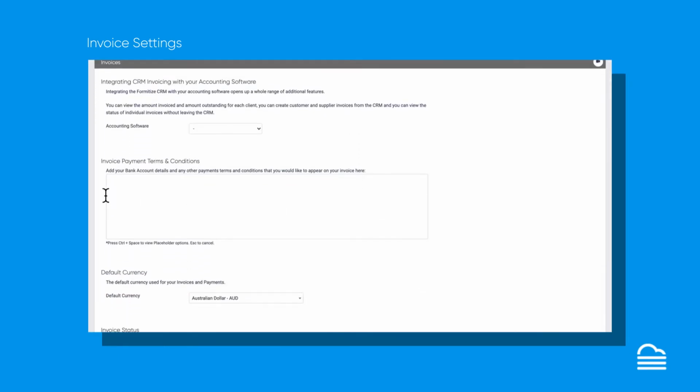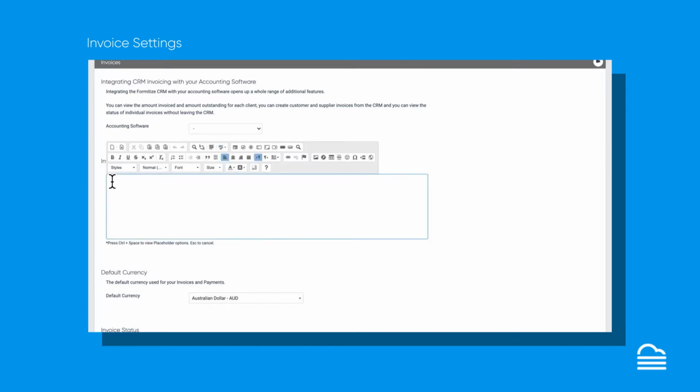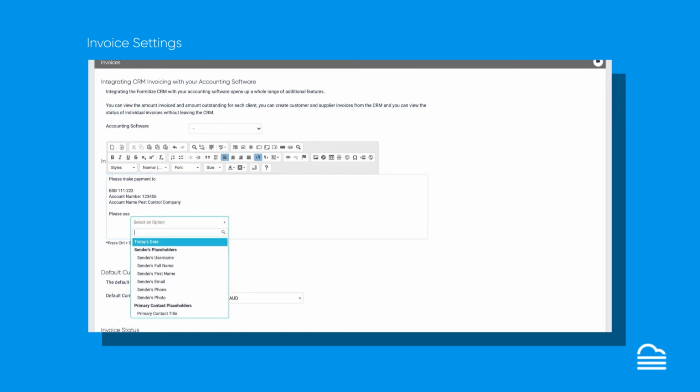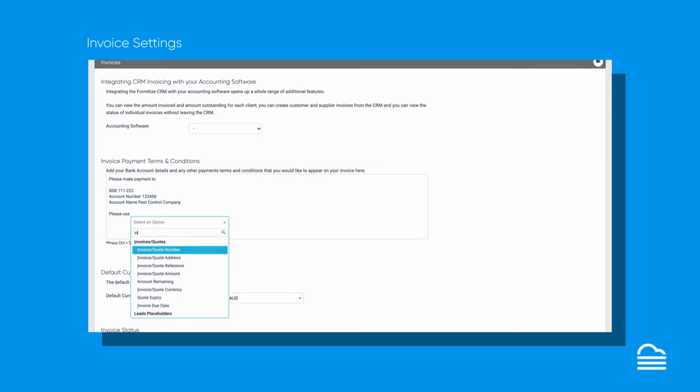Here we'll be able to add in your payment terms and conditions, as well as your bank details. We can also use placeholders to be able to populate information in relation to the payment that you're looking to get the customer to make. So if they're going to make a payment into your bank account, for example, you can ensure that they're putting a reference number by reiterating what the invoice number is right here in the payment details. So we're just going to add an example for you. And here we can indicate to please use and control space to bring in the invoice number.